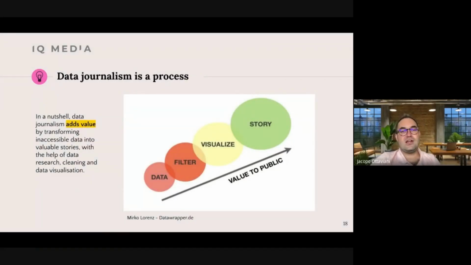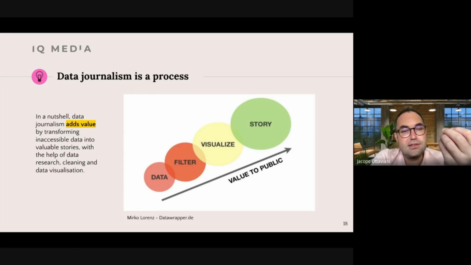So again, data journalism is a process. It's nothing else than a process. This process starts from data. So that's the main ingredient. We talked about early school leaving. So early school leaving data can be found on Eurostat, for example. We can do that together. We can use it as a sample in one of our practical sessions. But you start from the data. So you're going to download an Excel file. You're going to download a PDF in some cases. You download a CSV file. This is the main ingredient that you will start from.